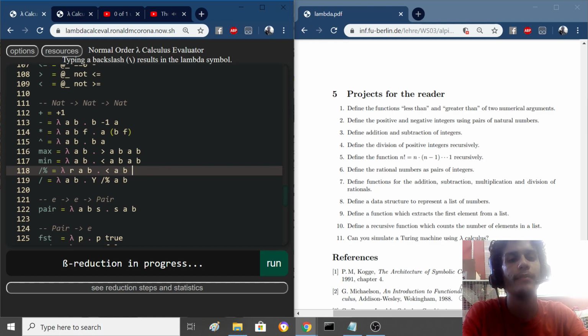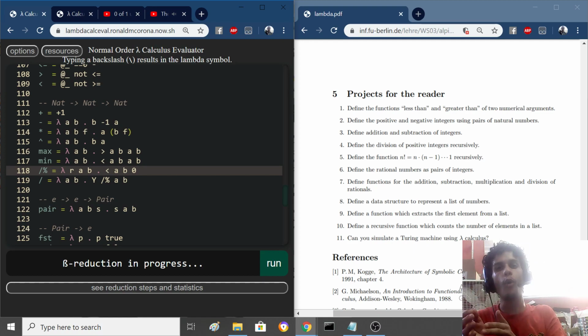If it's less than B, then the result is 0. We're doing integer division, so we're not getting any decimals, only integers back. So if we do 1 divided by 2, we get 0. 3 divided by 2, we get 1. 4 divided by 2, 2. 5 divided by 2, 2. 6 divided by 2, 3. So really it's giving us how many whole number of times B can go into A.